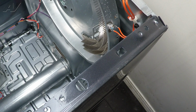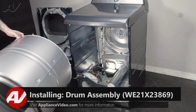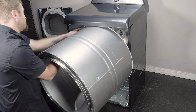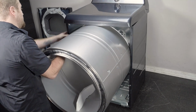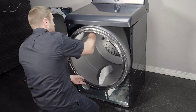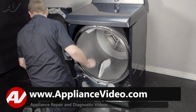Now we can reinstall the drum. When reinstalling your drum assembly, we're going to put it so the bearing portion is towards the rear. Start to bring it in straight, and you may have to flex the walls in order to get it in. Let's bring it in, and then once we get toward the back, I want you to tilt it up a little bit so that the rear bearing can slide into the hole.